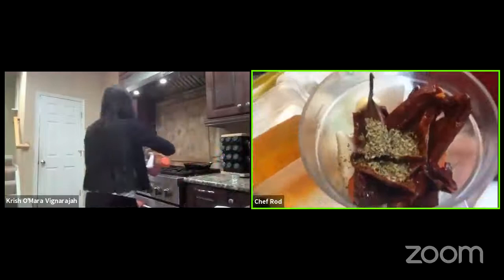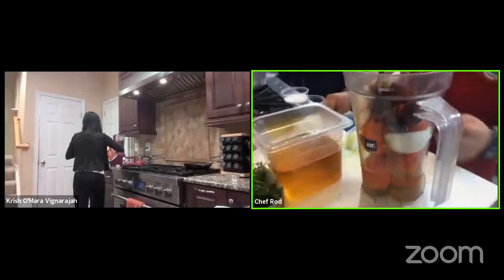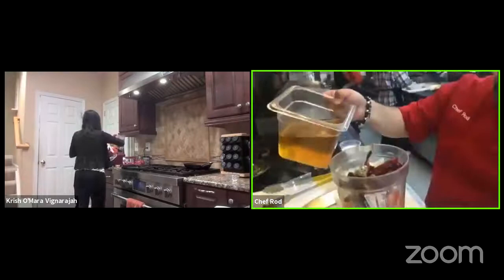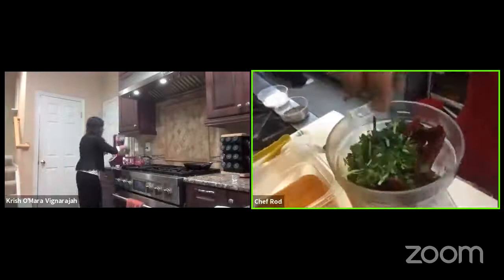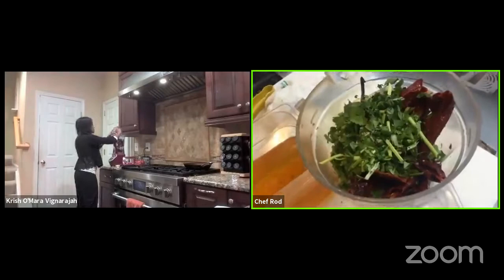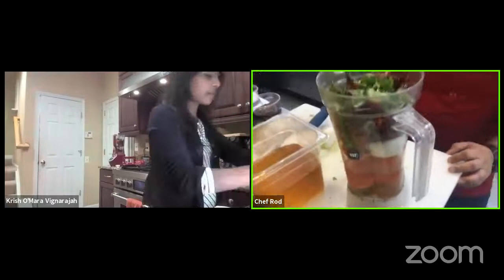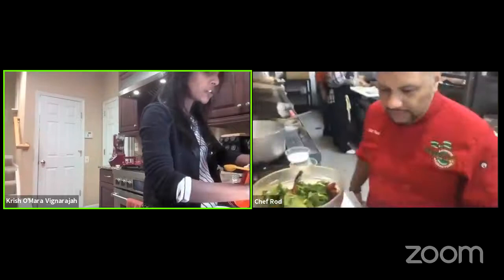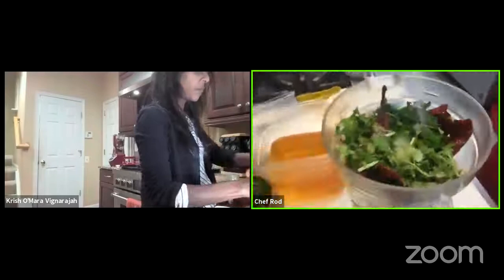And you said how much of the water? About a cup. A cup, okay. Once I start blending, then I'll see. Usually I start off with a cup. And the other thing, we put some cilantro. So chopped cilantro. And you said a quarter cup of that. A quarter cup of that, yep. Actually, I'm going to put a little more. All set? Yep. Okay. And you said for the oregano, how much? A tablespoon. Tablespoon, okay, great. Put a little more salt. I'm pretty sure it's going to need it.